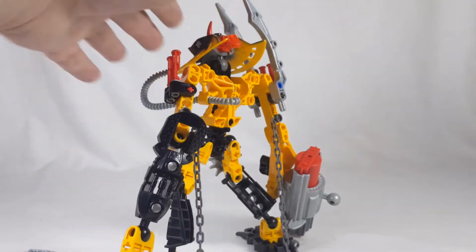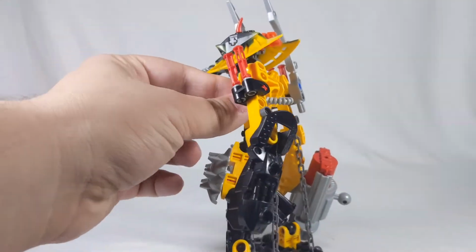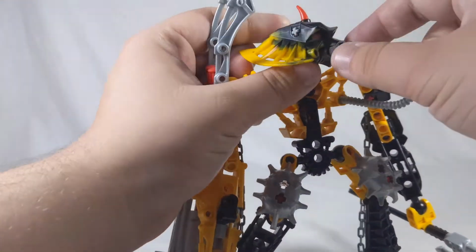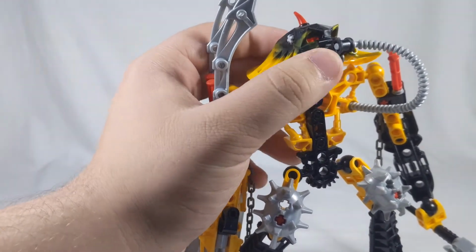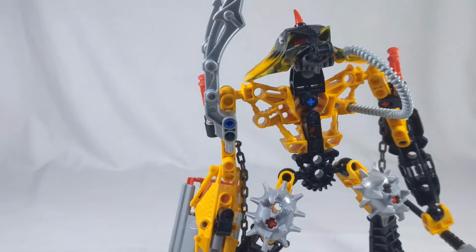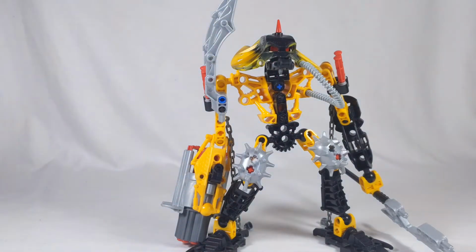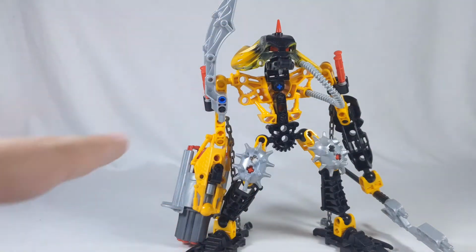When I make MOCs, I don't have too many, but when I do, I always like having these crazy tubes and stuff hanging out of weird places. I feel like it really completes the biomechanical look. And it's very weird how it attaches. Most of the other Toa Mahri, it would connect here. I bet at one point, honestly, he had two tubes, and they went into here, because these aren't really used for anything in the set.